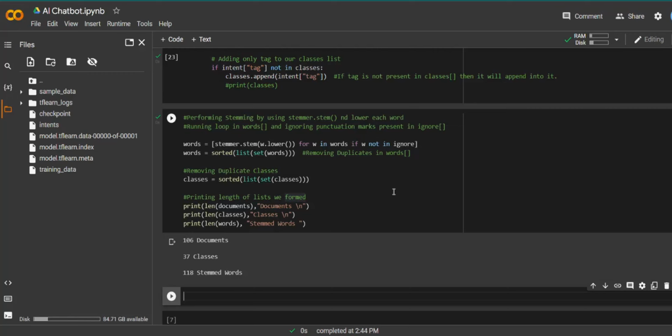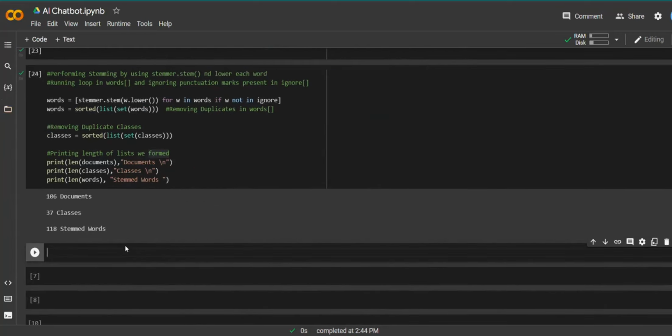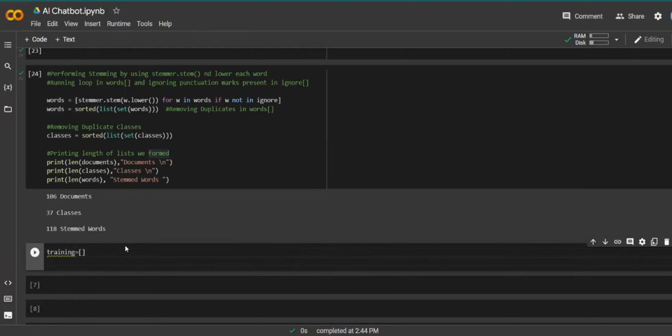That's happened. Now the next step is basically we will be creating training data which will be further used for training. So for that we take a training list, and we'll initialize it with an empty list. We want an output list as well.